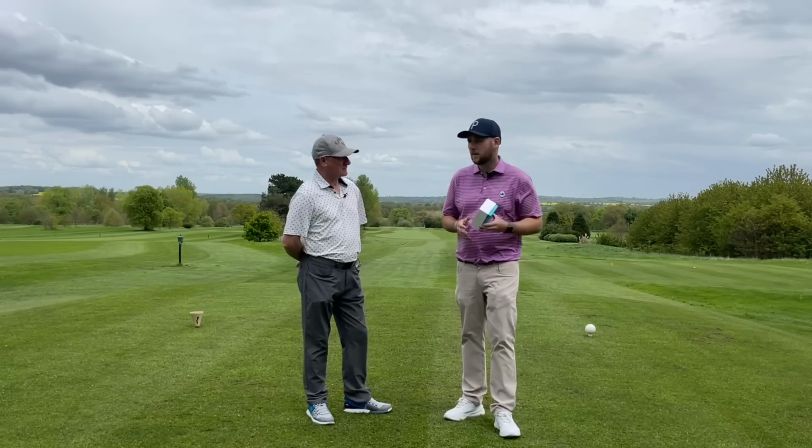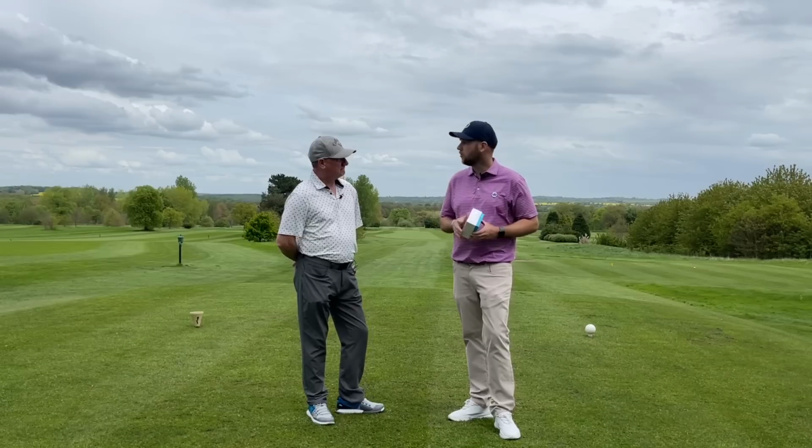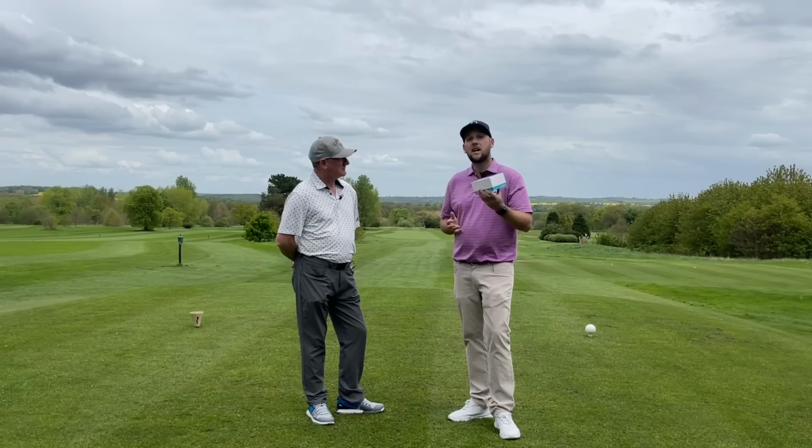Today we're testing a rangefinder. Dave is a big fan of his Millisy rangefinder. Had one for a long time. Yeah. As always with Dave, with everything in his golf bag, it is due for an upgrade. And Millisy have reached out for us to have a review and test this out compared to his old one.